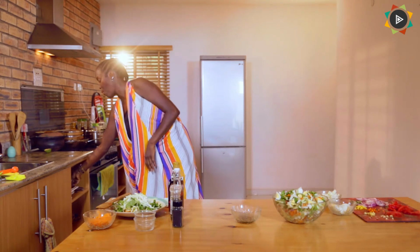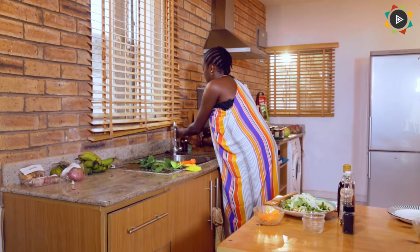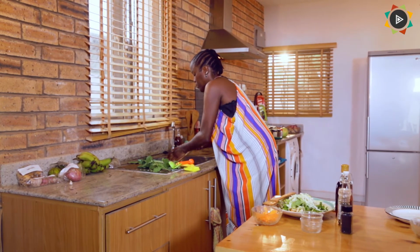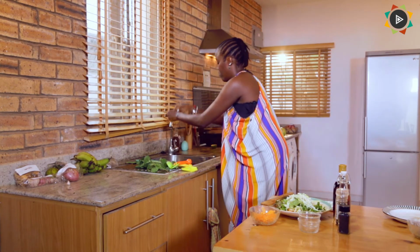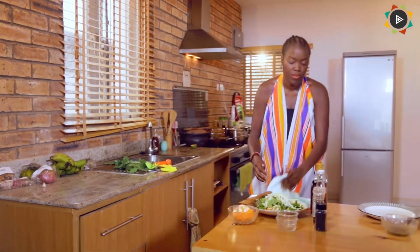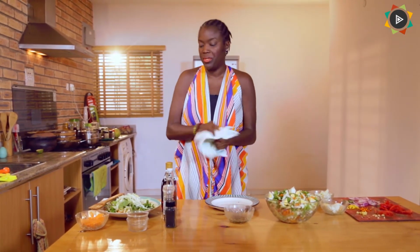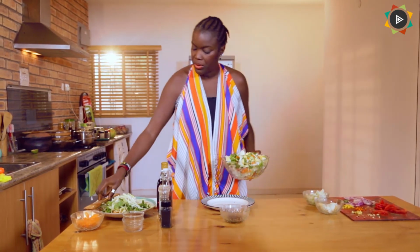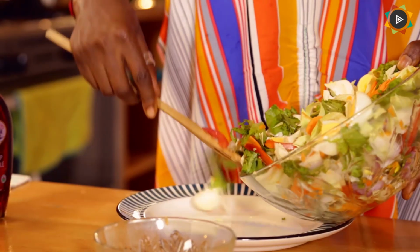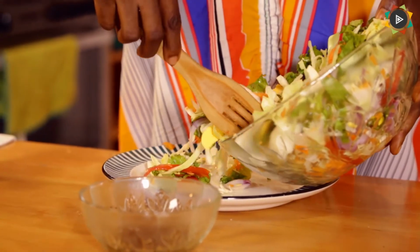So I'm just going to grab a plate. I'm going to quickly wash my hands. And I'm sure you're wondering about the soap, why does the soap look like honey? I make my own soap. I don't use commercial soaps anymore. I'm like that. And I'm washing my hands because I'm going to use my hands to plate. So I'm going to first use this and upturn some of it into the plate. And then I'm going to arrange it. You know those shots you see in magazines? That's what I'm aiming for.